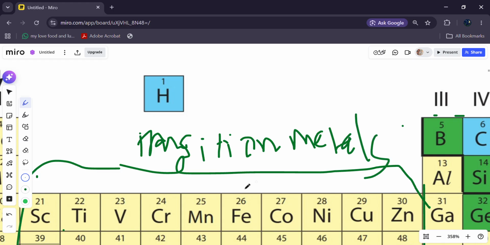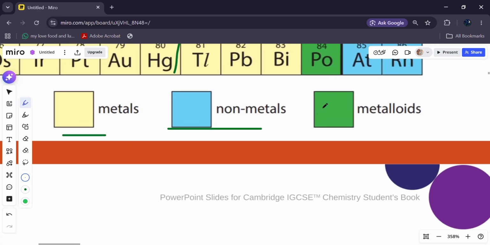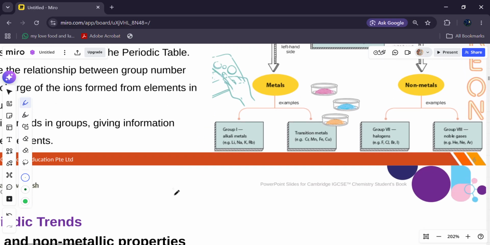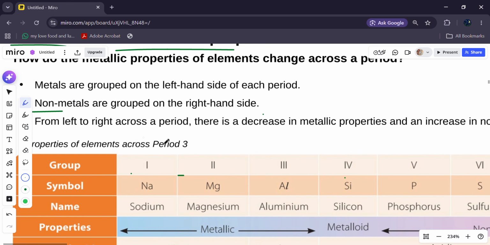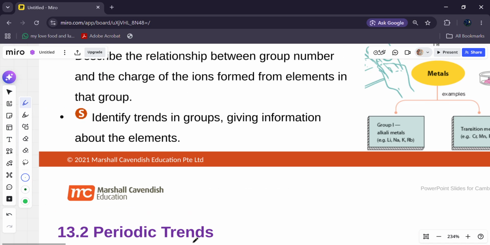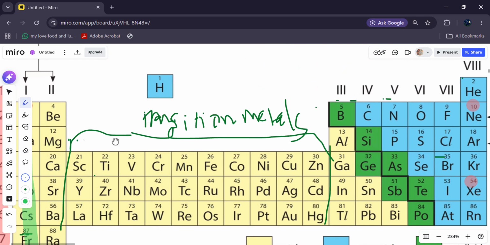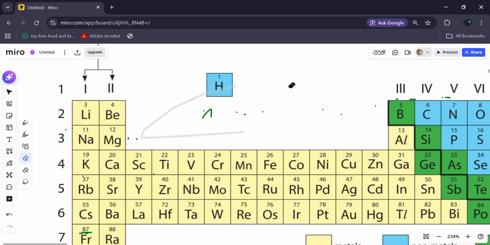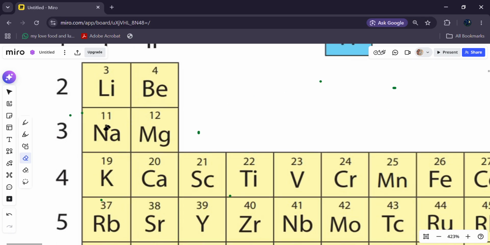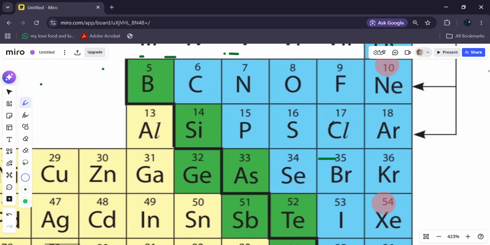But for now, we are talking about these parts. Now we have metals, non-metals, and metalloids, and each of them has a specific trend in the periodic table. Now, if you notice the properties of elements across period 3, period 3 means this period. This entire part, starting from here, is period 3, and it has a bunch of elements, shown right now. It has sodium, magnesium, aluminium, silicon, phosphorus, sulfur, calcium, and argon.